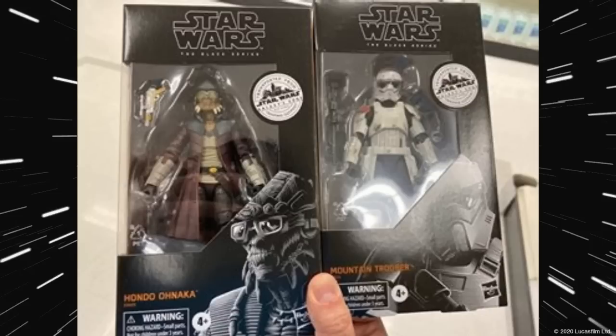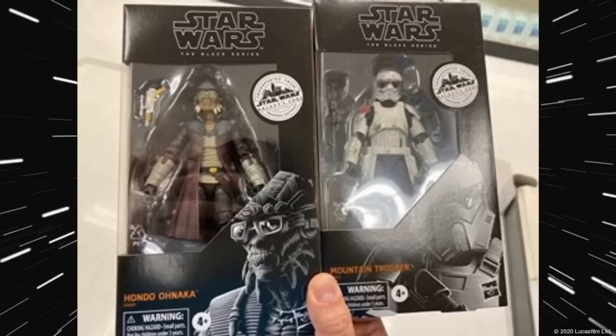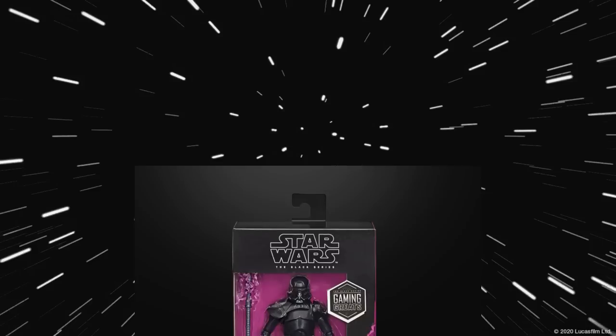Here's what I gotta say about the Hondo figure. Now, wasn't it a $70 SDCC set and it was really hard to get, and the only reason people paid the expensive 70 or 120, 150, whatever after the markup for getting an SDCC set was to get this figure. What about all those people that spent all that money just to get this figure, and now you could just get the figure separately? That's kind of crazy if you ask me. But still, I think it's cool. This should have been a standalone figure from the get-go, from day one, and so I like that.